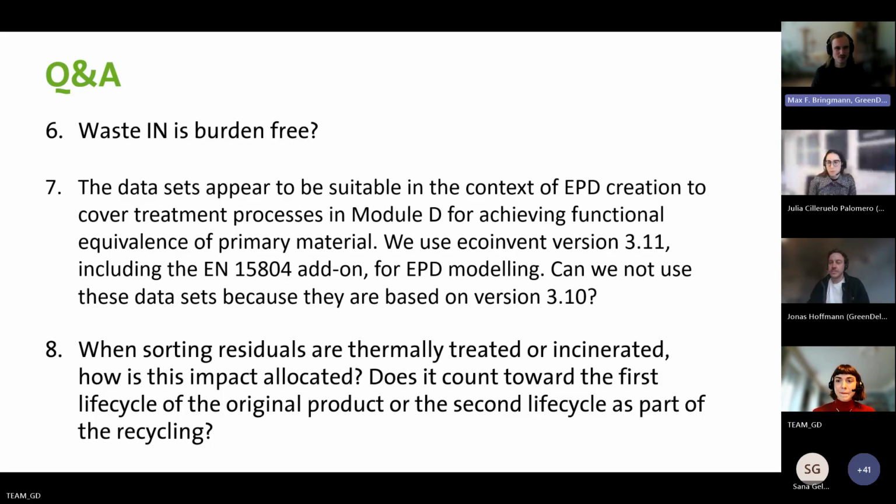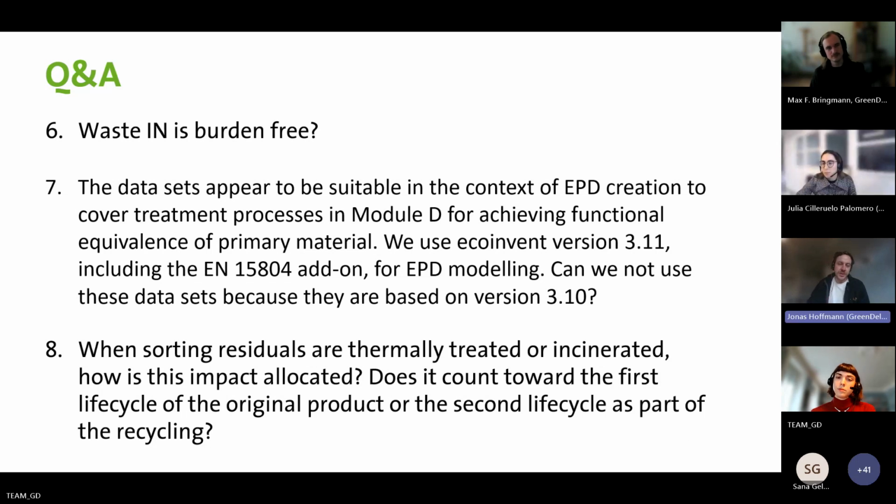So there are two things that you would need to watch out for there. First of all, these are not modeled as waste treatment processes. These are modeled as production processes. So therefore, they cannot be used as a plug-in waste treatment process. And then second of all, theoretically, you can use them. You could just use the inventory that we provide in the report, or you could use the disaggregated dataset. It would then not auto-connect to the database, but you could set the connections yourself, which is not that difficult. And it would make sense because then you connect to the latest EcoInvent 3.11.